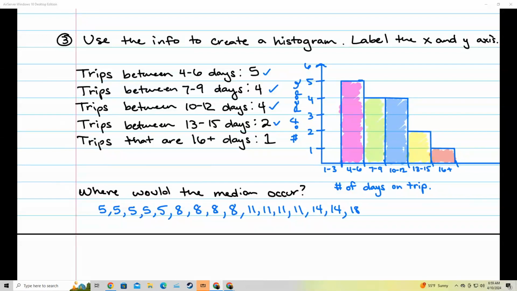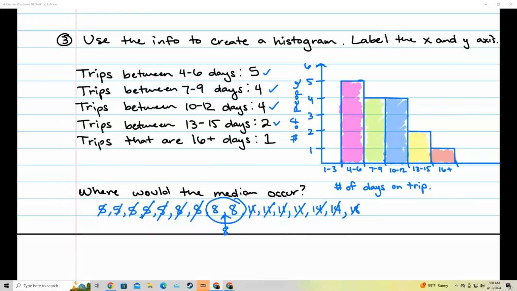All right. Now that I have that, because I want to find the median, I'm going to go ahead and go left, right, left, right, all the way through. Make sure you do this in pairs. So left, right, left, right, left, right, left, right, left, right, left, right, left, right. Oh, I got two middle numbers, but it doesn't matter. The two middle numbers are coming from my 8 region. So that means my median would be in the middle of the 8 and the 8, which again is going to be the 8.